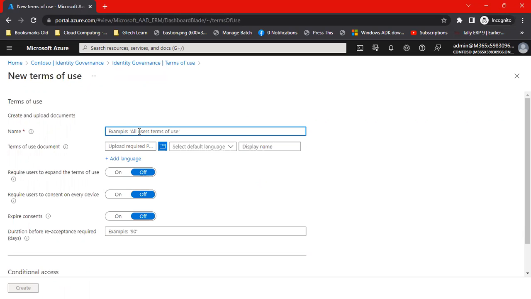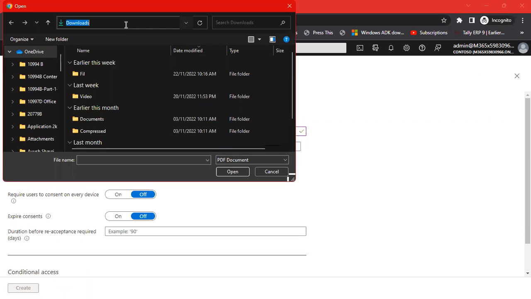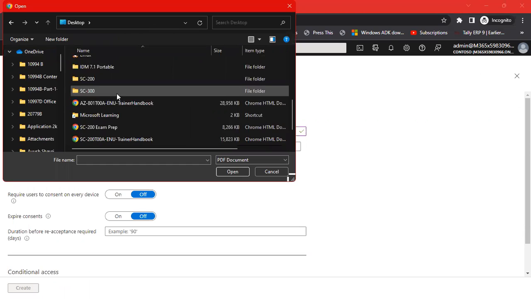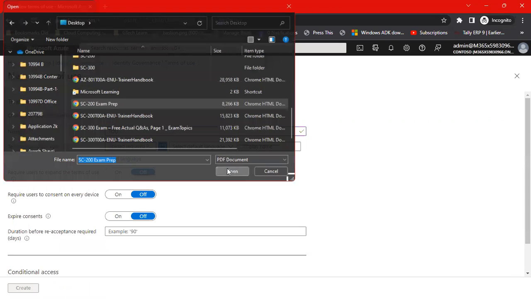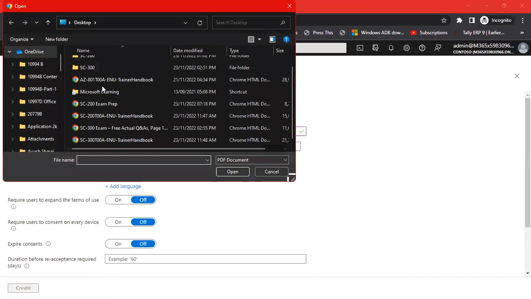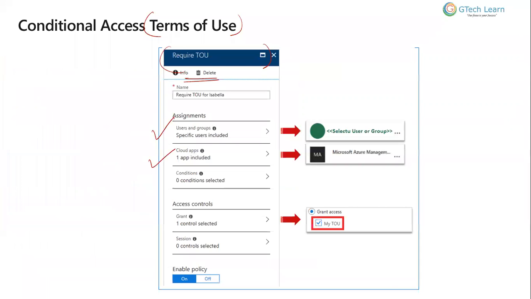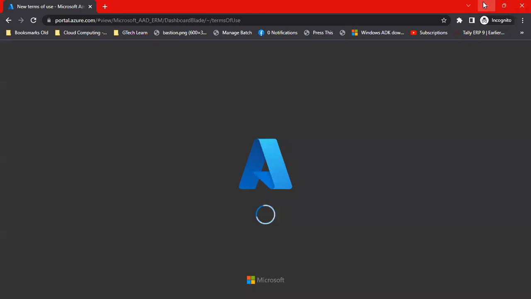So for example, this is TOU, and if I want to upload a PDF, let me go to the desktop, and for the example I have selected this SC-200 example app. It is quite big, so no problem. Let me just give me a quick moment.